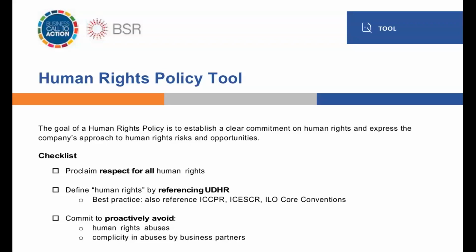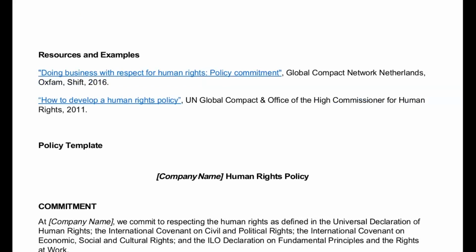A lot of companies are already doing really good work on human rights, but aren't necessarily calling it human rights work. This is a place where you can get some credit for anything that you're already doing. This could be a code of conduct that you might have. It could be a supplier policy, and it could be a number of other things that fit within human rights. So those are important to get in here.